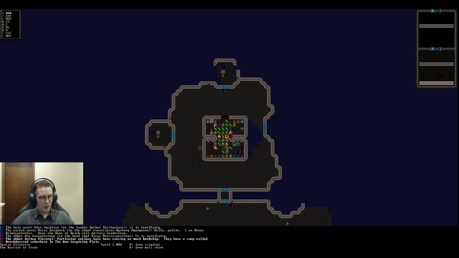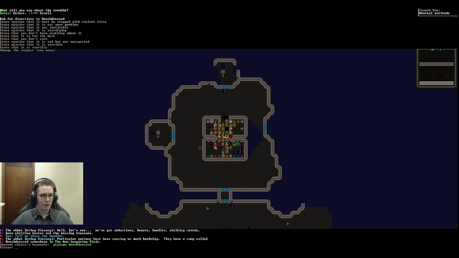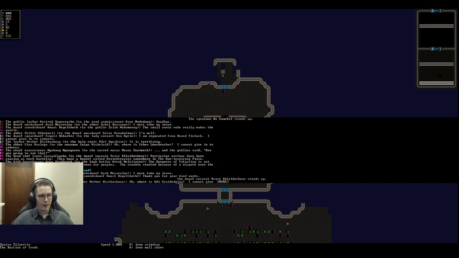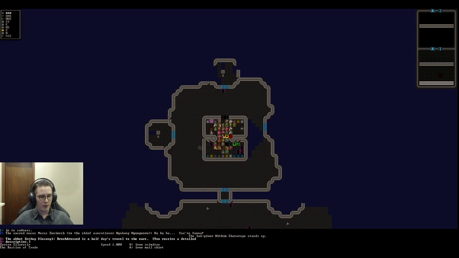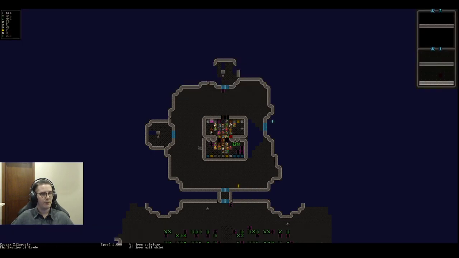Particular outlaws have been causing us much hardship. They have a camp called Brush Dressed somewhere in the awe-inspiring plane. Well, can you be a bit more specific than just somewhere? So, give me directions, buddy. Can you tell me the way? It's a half day's travel to the east. Okay, and we receive a detailed description. Yes, that's the stuff. That is the stuff. Okay, I like you. Tell me some more stuff.